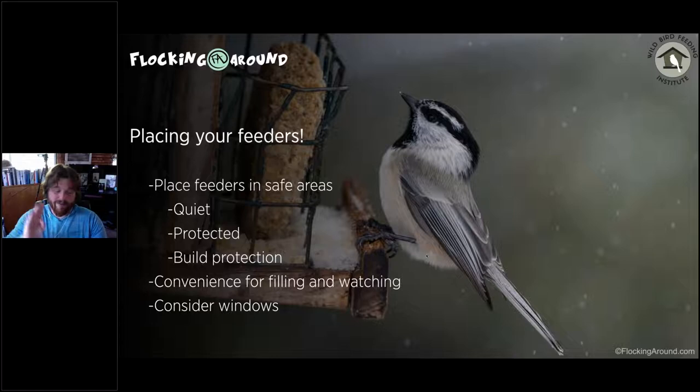Now let's think about where to place your feeders. If you live in an apartment, look into window platform feeders that attach to windows, since you may not have hanging space. Placing feeders directly on windows is actually recommended as one of the safer ways to prevent window strikes — birds learn they can't fly that way. Generally, keep feeders either less than 3 feet from windows or more than 30 feet away to minimize bird-window collisions.